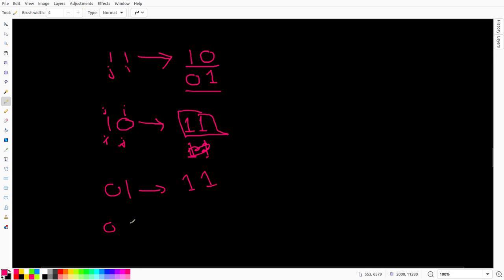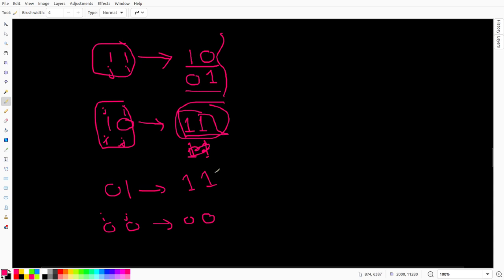Now if we have 0 0, this is i, this is j. 0 OR 0 is 0, and 0 XOR 0 is 0, and that means 1 1 can give us these two. 1 0 can give us 1 1. 0 1 can produce 1 1, and 0 0 can produce only 0 0.